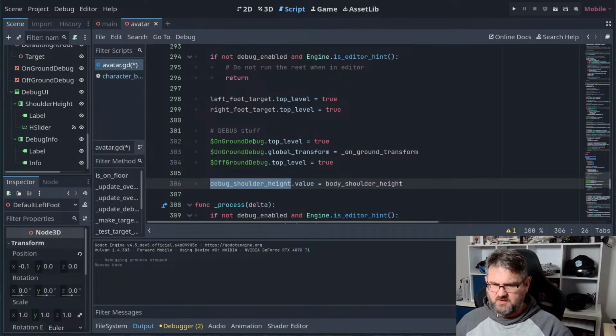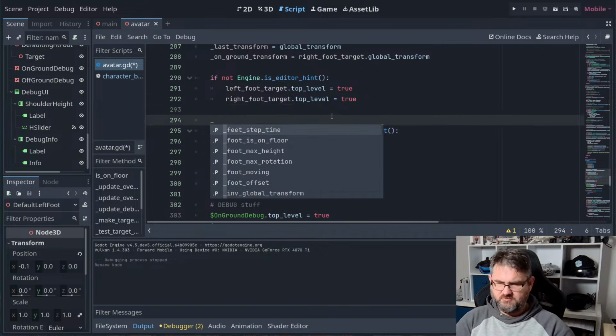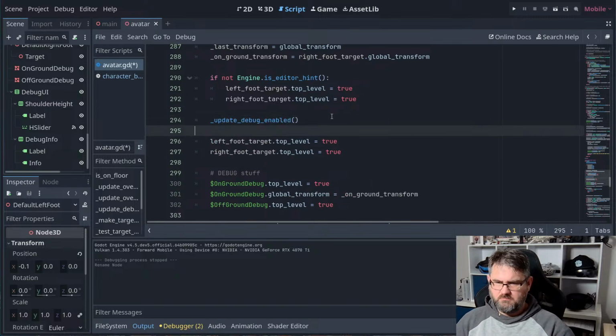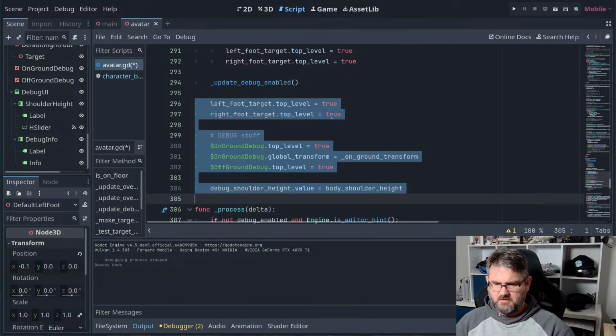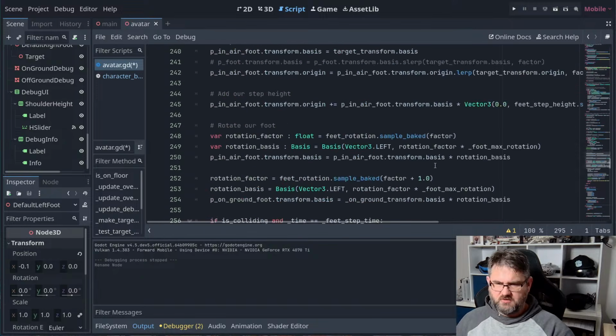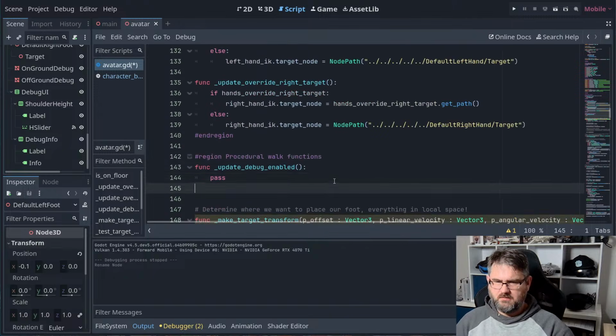So that's something we're going to need to offload eventually. But that is going to be part of that. Okay, so now we're just going to do update debug enabled. Boom, and then this. We're going to move in our update debug enabled function. Boom.